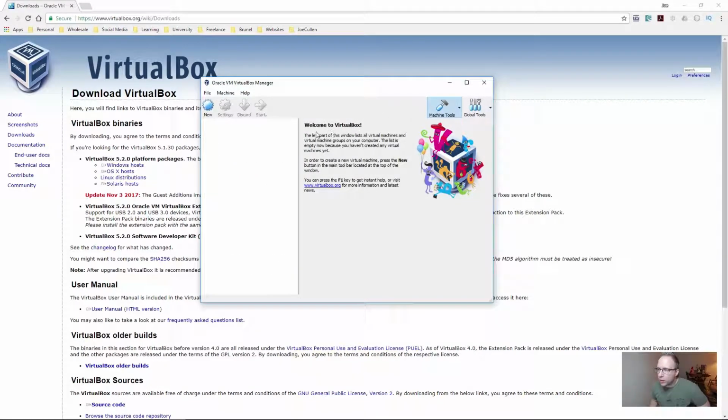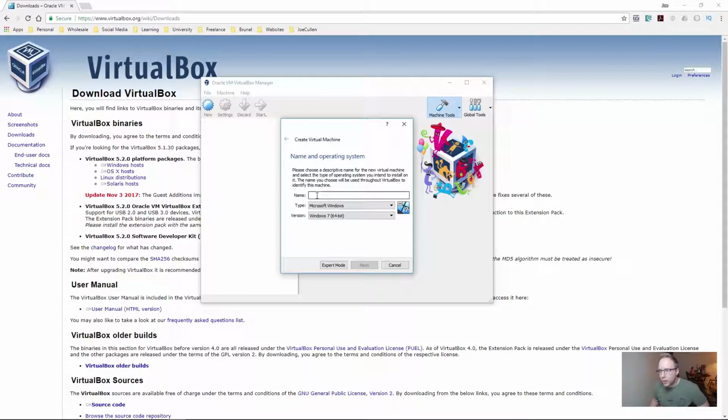And this is the Oracle VirtualBox Manager, which means the actual VirtualBox has installed. Now, to test that it's properly working, there are some settings that some people may need to enable in the BIOS, but we'll get into that in a little bit. The first thing we'll try is clicking onto New, and then naming your VirtualBox. So for this example, we'll call it Windows, and we'll install Windows 7 64-bit.